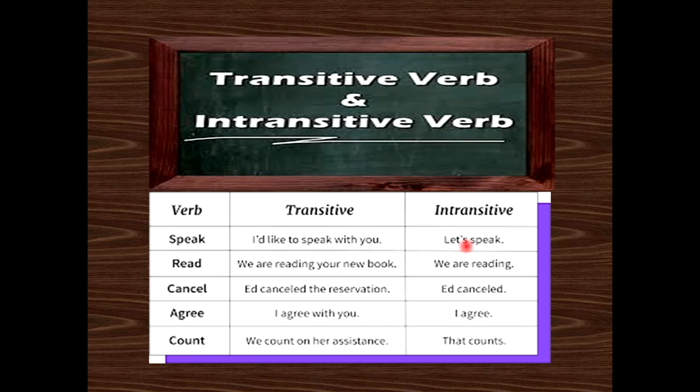You can say the meaning is very clear in intransitive sentences, what the person is going to do, what his point is, but there is no object. You can see in a transitive sentence there are objects in the end, but in intransitive sentences there is no object over here. There are only the subject and the main verb.